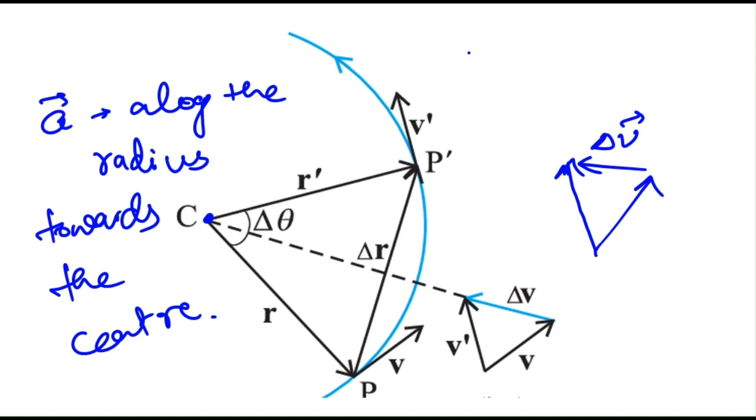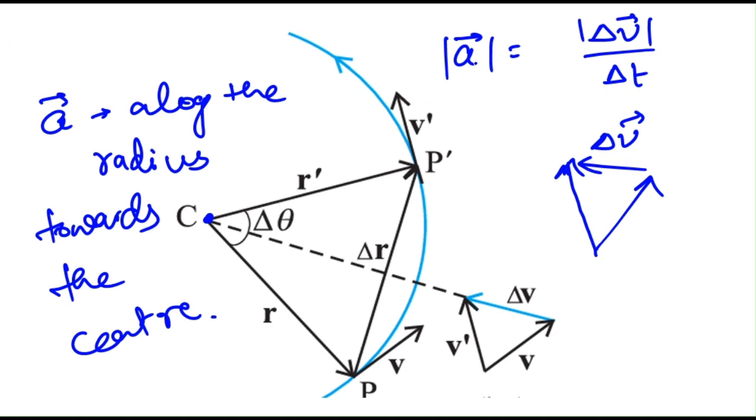Okay, so acceleration should be delta V divided by delta t. We have just discussed the direction of this acceleration. Now we are moving to find its magnitude. So this is a kind of average acceleration, and here we are taking acceleration to be constant, because if the acceleration is changing, then the path of the movement of this body will no longer be a circular path. So let's say this is a, we can discuss this thing later, but for now we are taking this acceleration to be constant in terms of its magnitude.